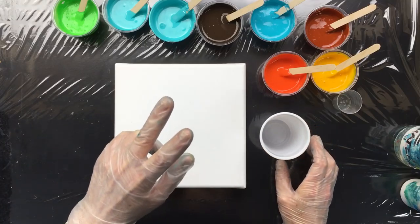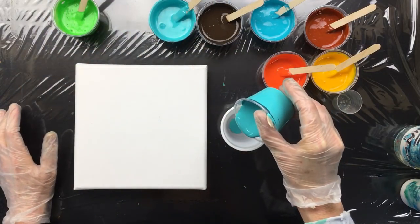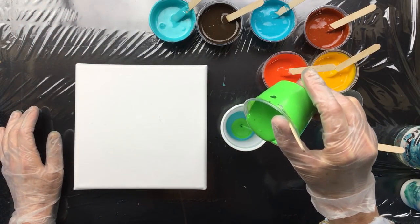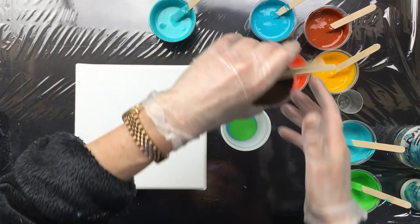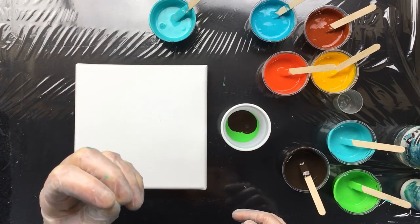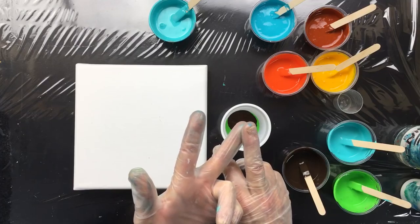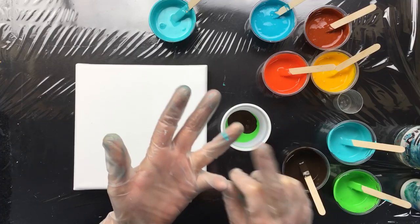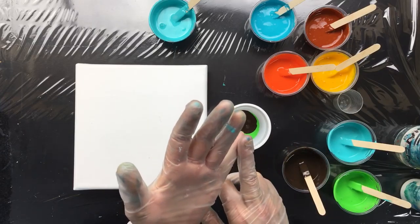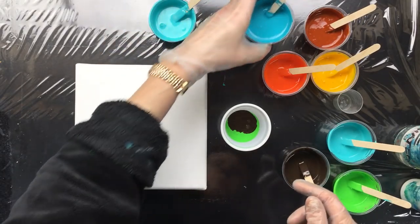And I'm going to be doing two. So first one, I'm going to start with the turquoise, the more green one. The mix I'm using is PVA pouring medium. There is about, let's say, 300 grams of PVA. There is about 75 grams of gloss medium from Winsor & Newton. There is 100 grams of pouring medium Vallejo, the old formula. There is a little bit of Floetrol in there and a little bit of water in there, and I mix it all up, and that's what I'm using at the moment.